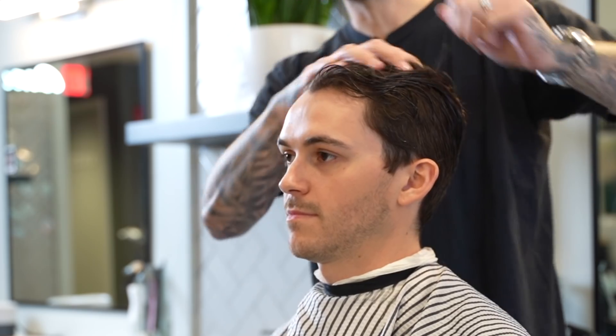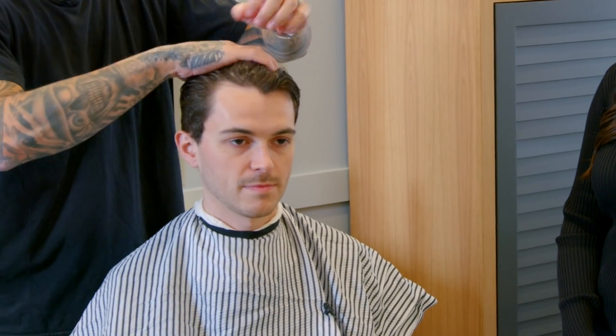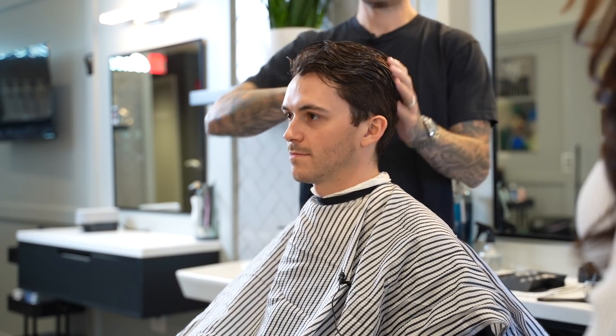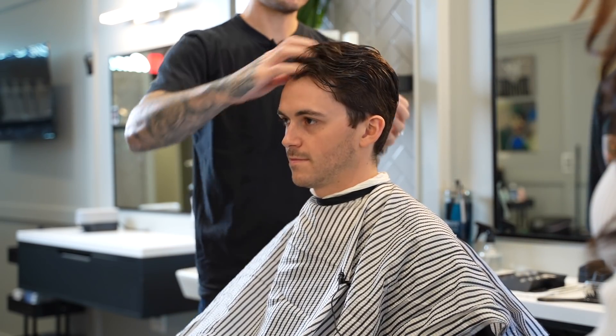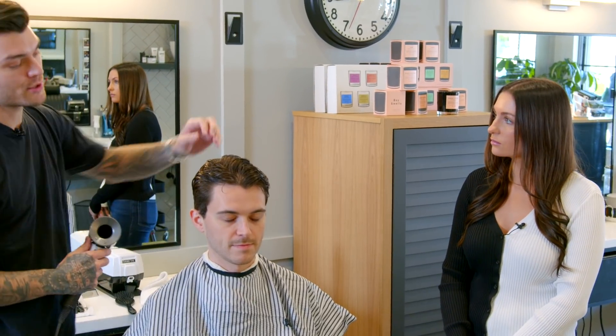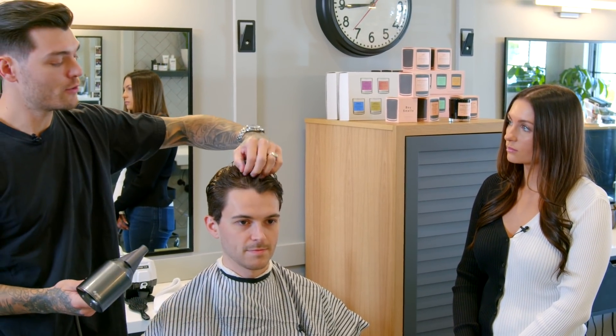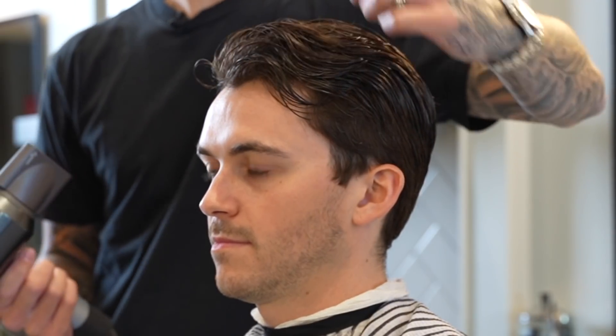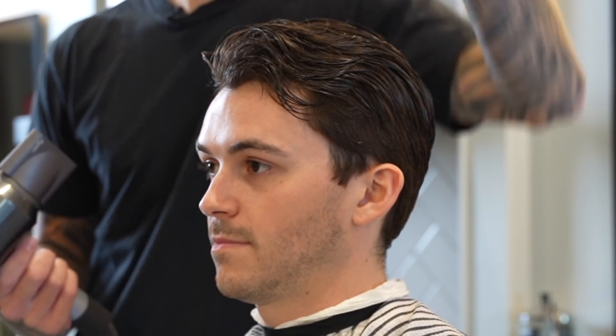Teddy's hair is a little bit wavy, a little bit curly, which we really like. We don't want to straighten it and make it straight. I'm just using a little bit of this styling paste to get it evenly distributed through the hair, then I'll start to blow it dry. To increase volume on any type of hair, you'll want to blow it dry the opposite way in which you style it. That will bend the follicle the opposite way and increase a natural volume.